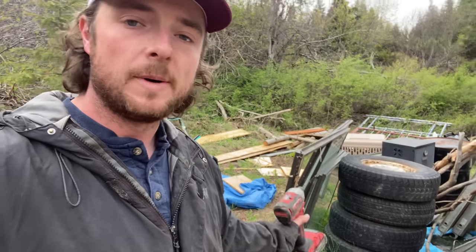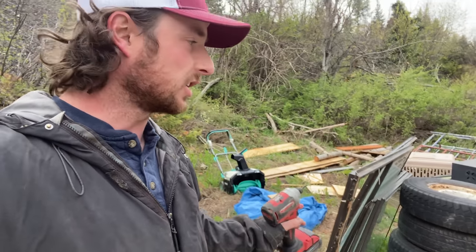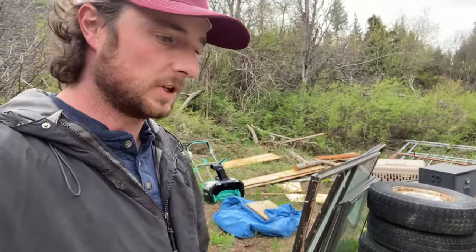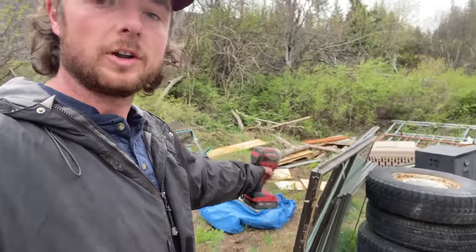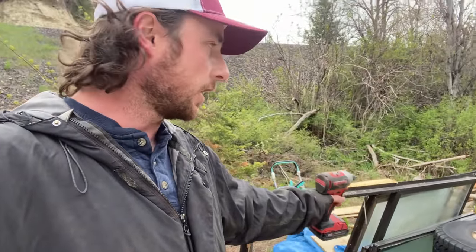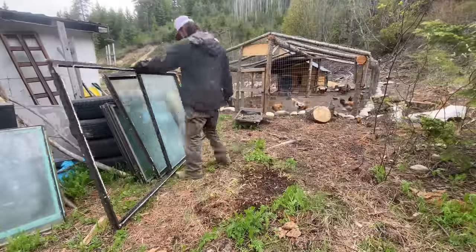All right, guys, don't mind the mess, but we are back here by the chicken coop, and this is where we got all our junk until we can get a big enough storage shed. But these are all these windows right here. These frames are holding them all together, so I got to go through and take the frames apart to get the individual windows out of there.